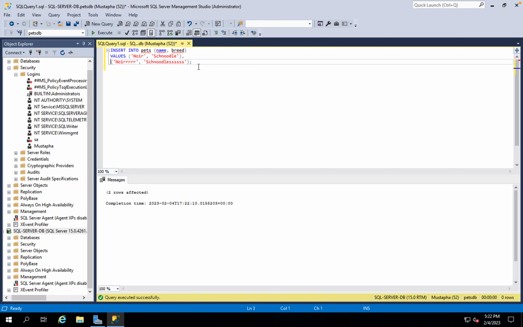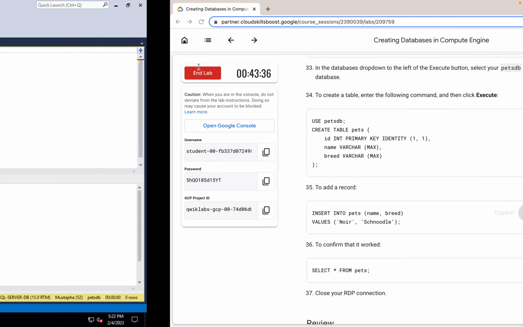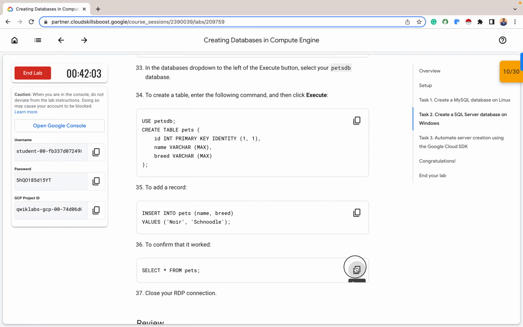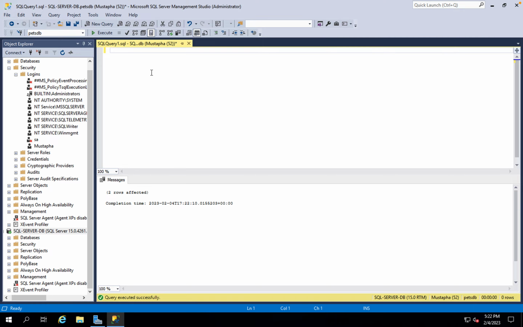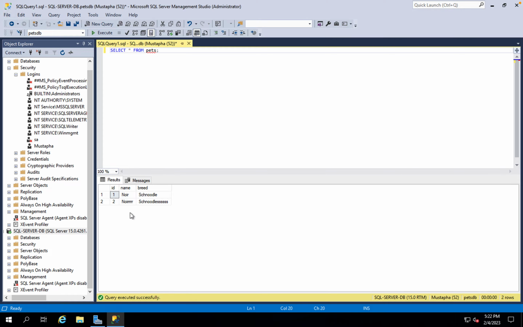So the next thing we want to do is show our database and confirm if we have two rows in our table. With the select all from the table, let's paste it here once again, then click on execute, and now you can see we have the first ID null, and we have the second one, which is the one with the multiple R and the one with the multiple S. But these are not from the lab. I just added this so that you can see.